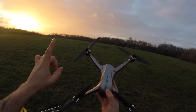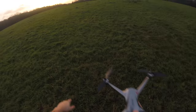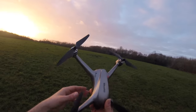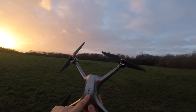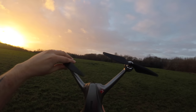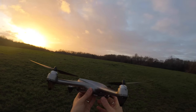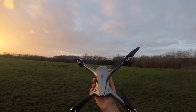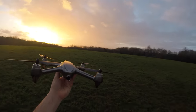Oh, actually, no, there was one problem, wasn't there? When I turned around to look at my left-hand side, she was really close to the ground. So if you're going to do point of interest, keep her up high. But that's a nice feature if you wanted to go around a building or something like that. GPS and these motors are brushless, they're cold. Lovely. It just puts up with punishment. This is the first of a lot of videos on this guy. We're going to see exactly how this can do in repeated flights.